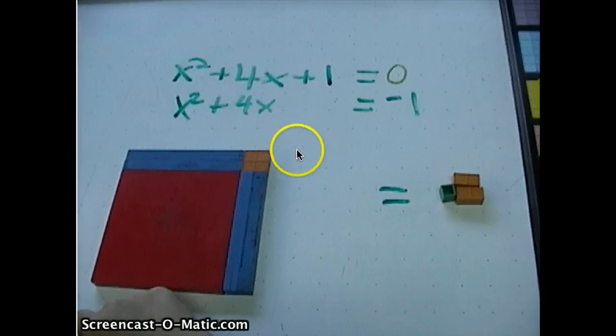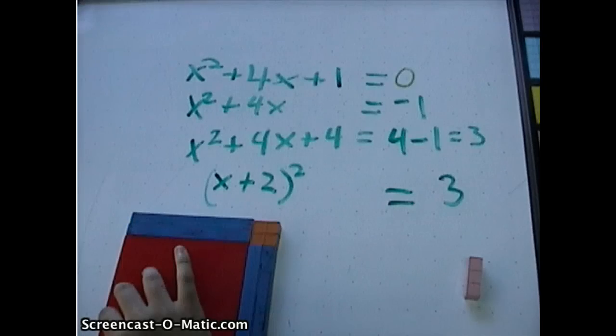They weren't just using symbols. Okay, so now I see that I've added 4 here, and I've added 4 here. And we can really see this is 4 and a negative 1. And over here, I had my x squared and 4x, and I added 4 more to complete the square. So keeping up with the symbols, because we won't always keep up with the symbols as we go forward.